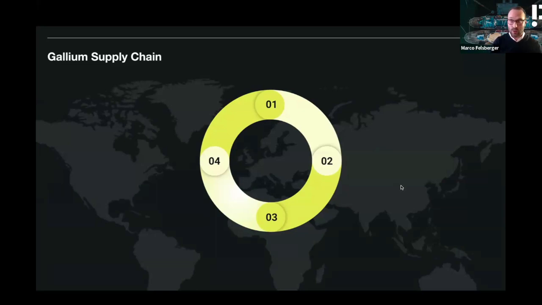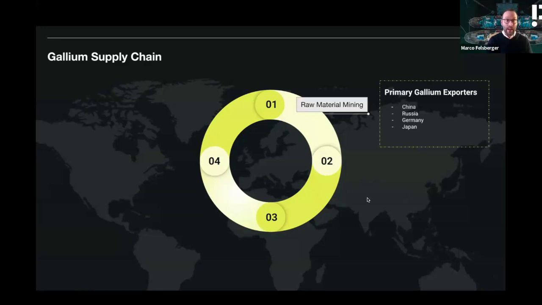When you do your research and look into the supply chains, you will find different numbers and figures for how much each country is exporting and importing, and there are different figures because there are different phases. I tried to visualize that for the gallium supply chain. As a first step, we have the raw material mining, and in the mining phase China especially is very strong. We will look at the charts later, but China has almost 98% of the global exports of what was mined.